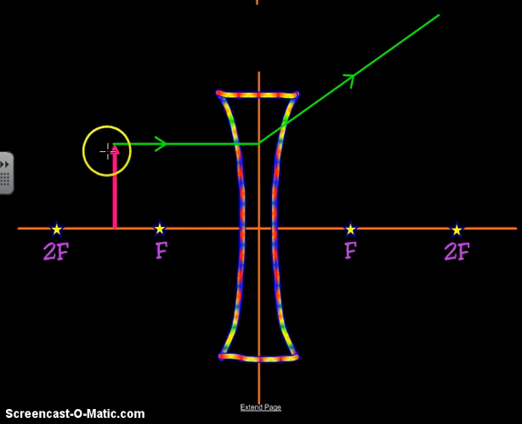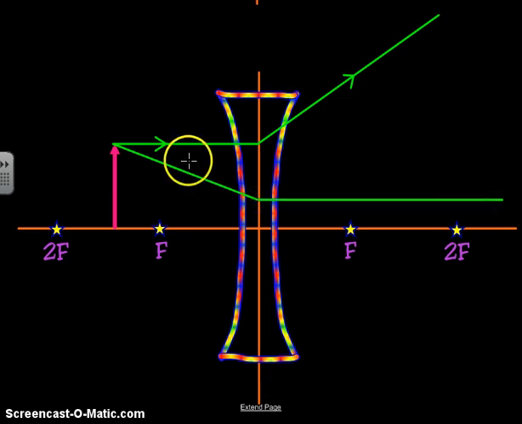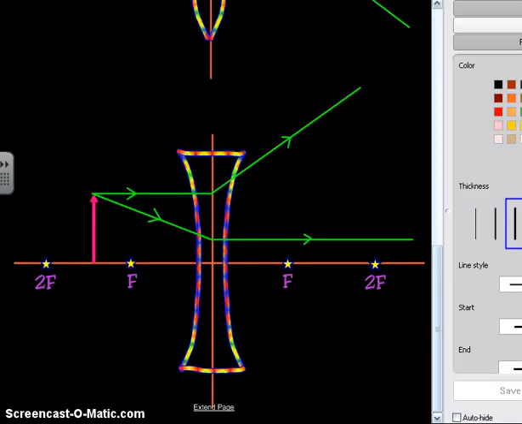For my next line, I need to go through the focal point, but instead of going through this focal point here, I'm going to draw a line as if I would be going through this focal point. So it is as if I would go here, but this line stops at this vertical axis. And then after that, it continues straight. Put some arrows along that. So now I have two refracted rays that will never meet. They'll just keep getting further and further apart. So just as we do with virtual images on convex lenses, we're going to continue those refracted rays backwards as dashed lines.